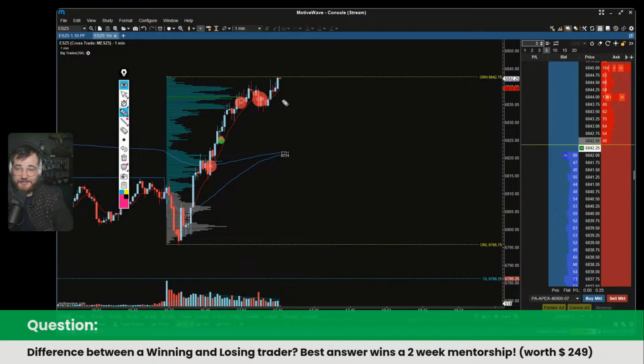And even when you have the statistics on your side, the markets are very random and anything could happen. So never ever bet too much on one specific trade. You have to act like a casino. The casinos know that they will end up, for example, in blackjack, they have a 2% edge. So they know that they will win 2% of the money that's put on the table, right? They know.